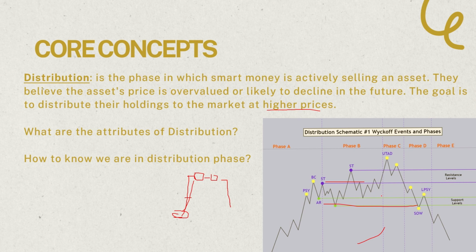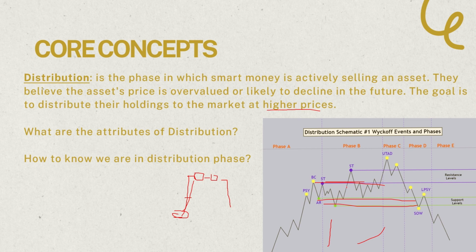There is a range. Distribution is marked by increasing volume, as institutions also distribute shares, but this may not be visible to the public. So when you see a surge in volume, like under here, without a corresponding increase in price, then you know that there is divergence between volume and price. All right? And that should call your attention to pay attention to activities around that range or zone.